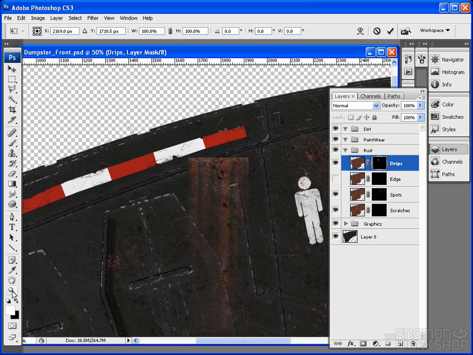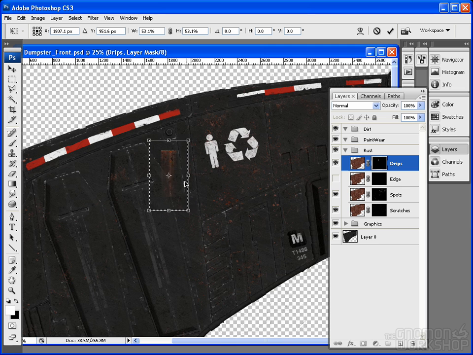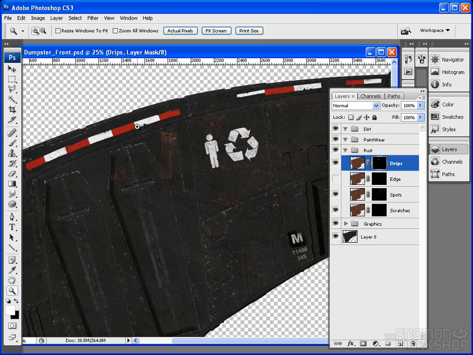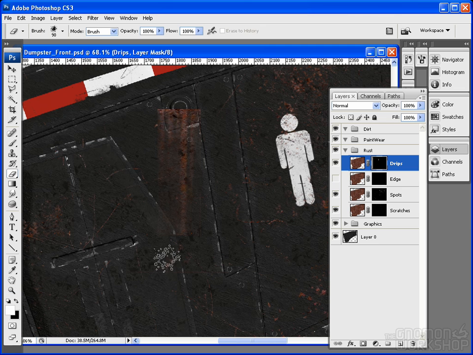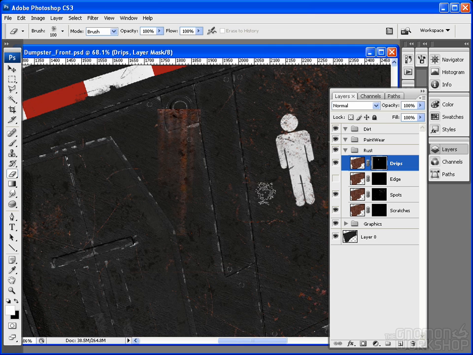So I usually place the drips on places where stuff would naturally drip, and that's figuring out where those areas are. It's all about observation. Look at your reference, see where drips are coming from. Drips will come from edges, they'll come from places where water or maybe some oil will drip down, that kind of stuff. And those are the areas that will tend to get either darkening because of drips or eventually rust on metal and paint surfaces.